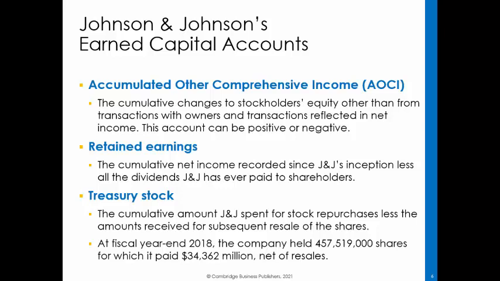The Treasury stock account is for the repurchase of a company's shares in the open market. Johnson & Johnson held 457,519,000 shares of Treasury stock at the 2018 year end, for which it paid $34,362 million. Like all balance sheet accounts, the Treasury stock balance is a cumulative amount that reflects open market purchases and subsequent resale of its shares.